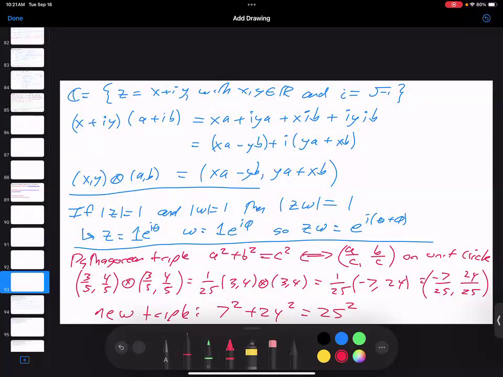B squared equals C squared, we divide by C, and now we have a pair of numbers, A over C, B over C, that's on the unit circle. What we're basically saying is, I don't want you to do any stupid tricks like this and ask for kudos and praise for finding new stuff. You're really finding the same thing. If I double A and I double B and I double C, the ratio A over C is unchanged. The ratio B over C is unchanged.